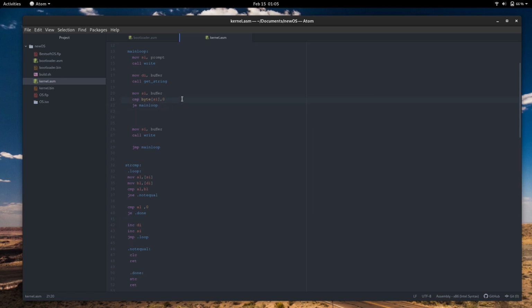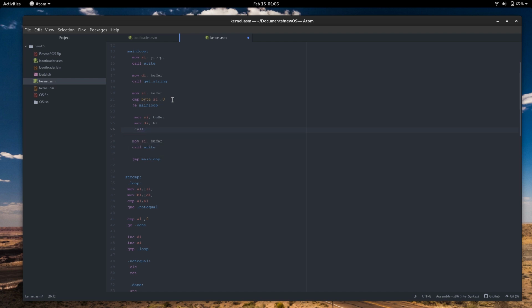So here what we are comparing right now is if the user typed, for example, so we are moving to SI buffer again, and then we are moving to DI our message, which will be a hi message, but we have to make down there our flags for the messages, to implement that message like a variable.